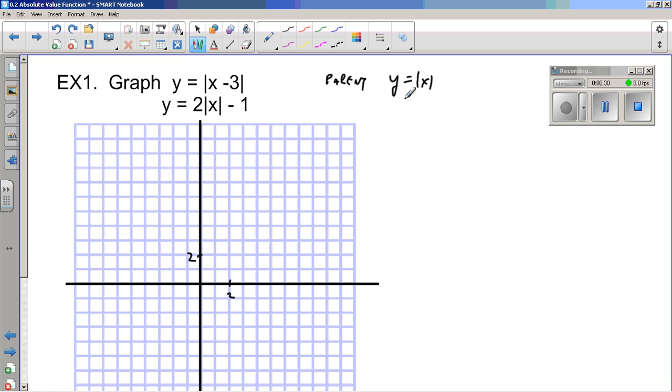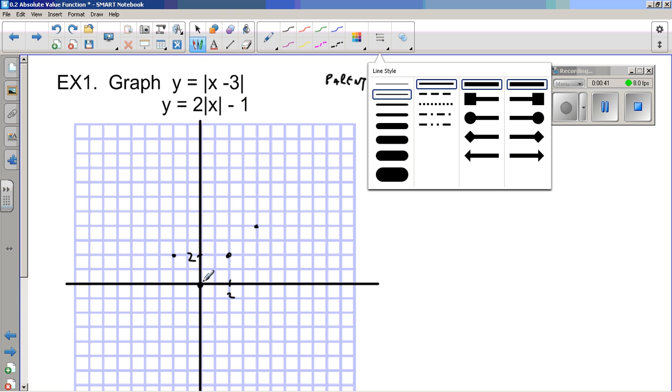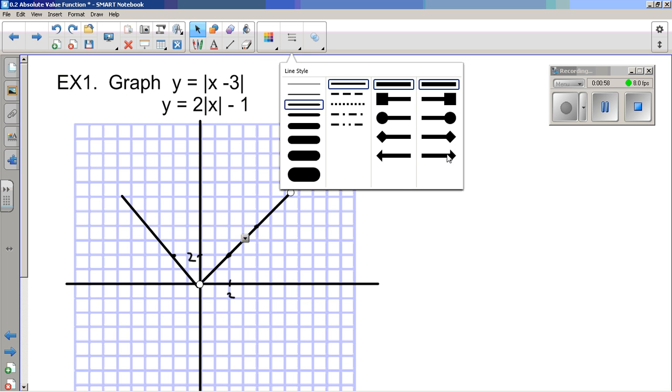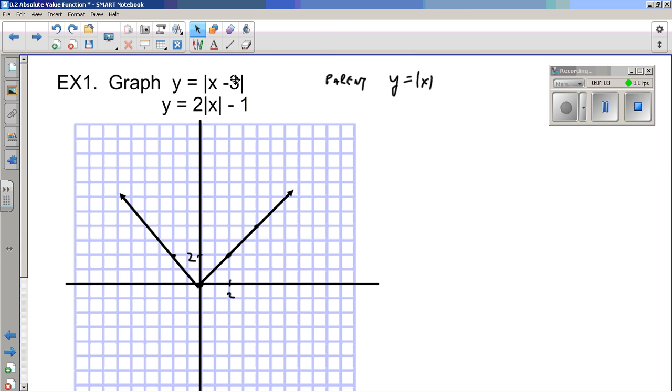And how we would actually graph that is we know it's this V shape that goes perfectly up at a 45-degree angle, over one, up one, over one, up one, and we can draw that really quickly, probably faster even than a parabola, right? It's so straightforward, that V shape. So this is the regular unstretched graph. And I'm going to put some arrows on there so it looks great. Great, great, great. And that's the basic graph. Probably a good idea to include that, I'd say.